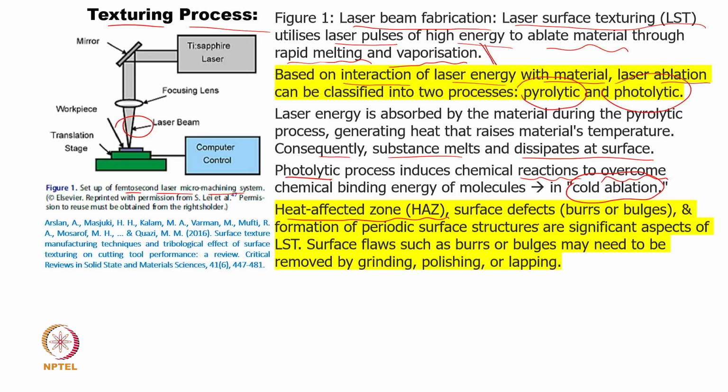However, in this case there is also a possibility that, because of the heat affected zones, it can generate some sort of burrs and some sort of defects. That is why subsequent processes are required to remove them by grinding, polishing and lapping. So, a super finish operation is really required after that.